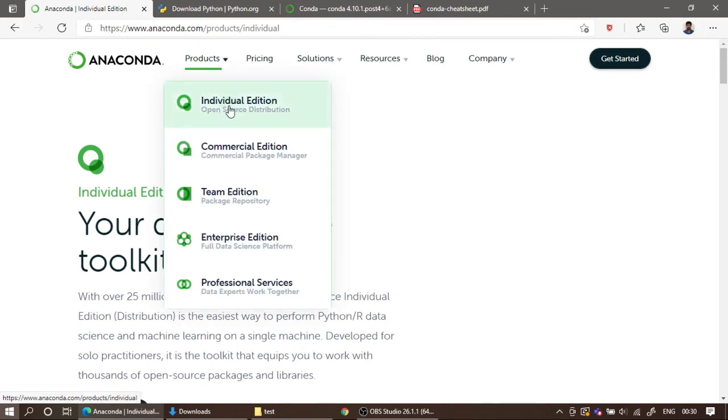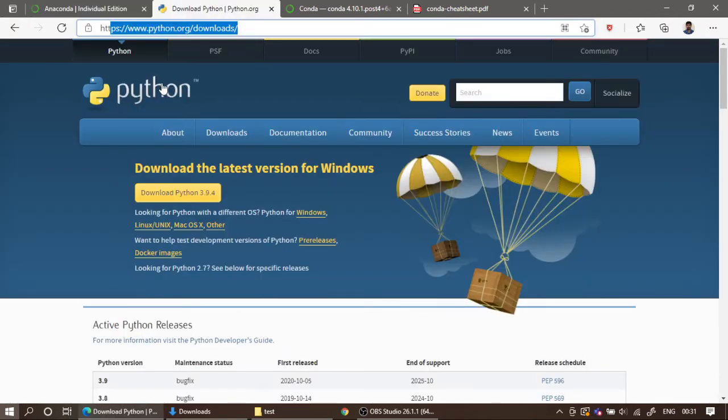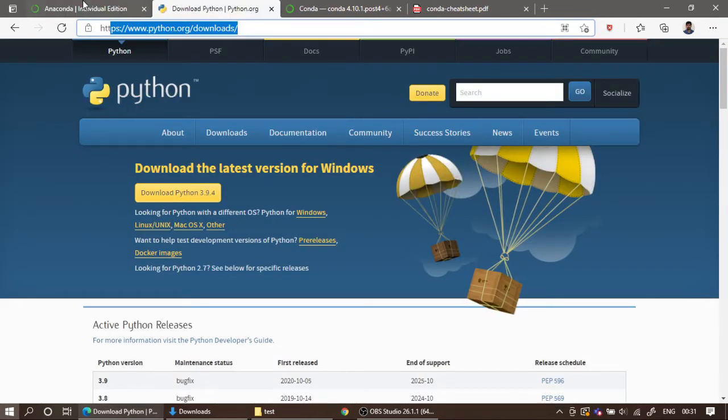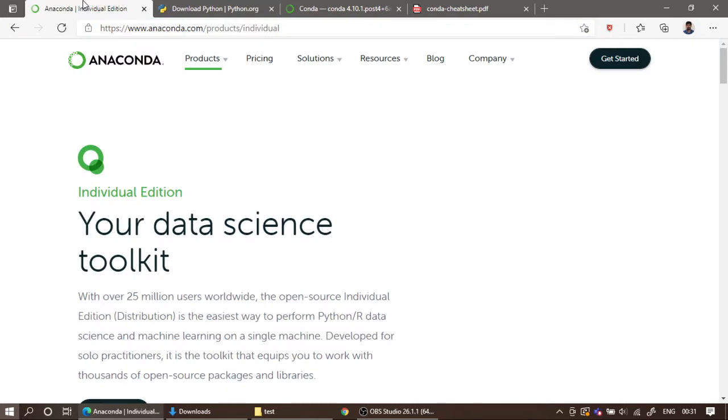They have many versions like individual edition, commercial edition, team edition, etc. The individual edition is, of course, free. It's an open source distribution, so you can use it. The advantage of using the Anaconda version over the raw Python version is simply that it also comes with this Python version, and also comes with the Jupyter notebook, and it also installs SciPy. It has Pandas, and it has a management system like Conda as well as pip, etc. Of course, we will use that Anaconda distribution to install Python.